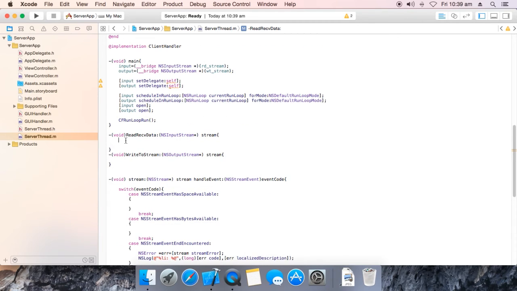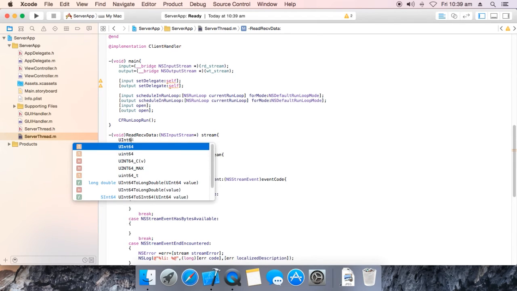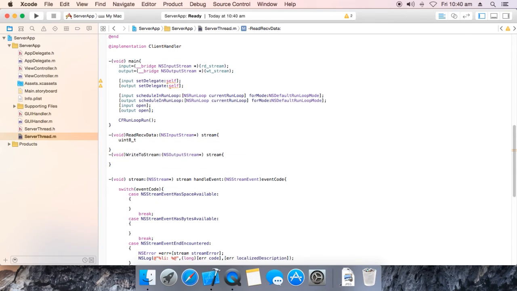Now we are going to read the stream over here. Okay, so we need to define an unsigned integer. Okay, that is your buffer of length 1024.